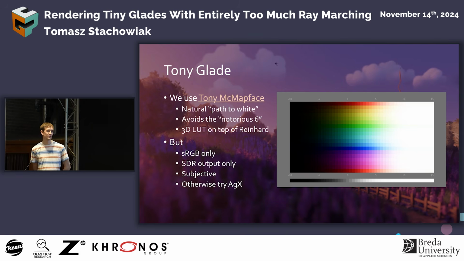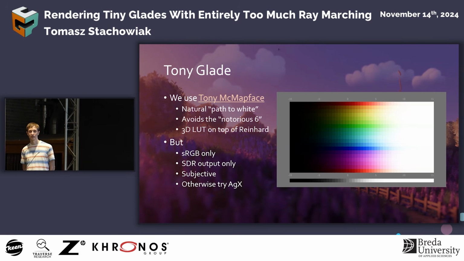To deal with that, we use a display mapper. This is a shameless plug, but I made a display mapper around the same time Anastasia was starting on Tiny Glade, called Tony McMapface, and it is designed specifically to avoid this issue. Instead of allowing the colors to saturate to the extremes of the sRGB cube, it shifts towards white using a path to white, which I consider to be fairly neutral, but the whole thing is generally opinionated and might or might not work for you.